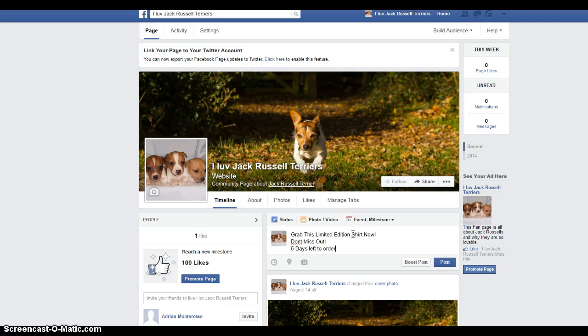In Teespring, they'll also give you a time frame that you're allowed to sell it in, so that also builds scarcity around your campaign. You'd probably want to post on your fan page at least once or twice a day with this sort of thing.